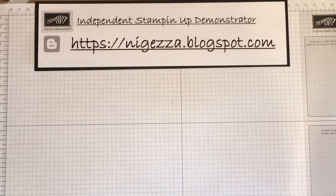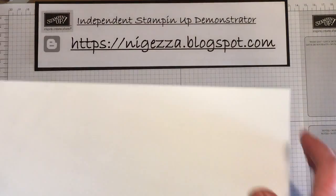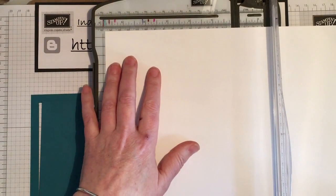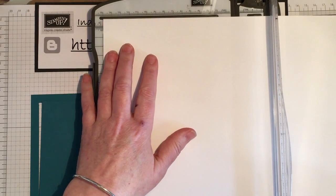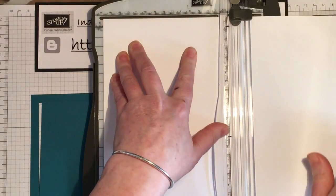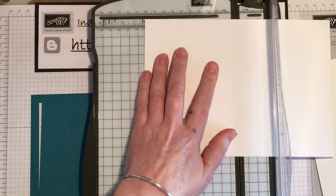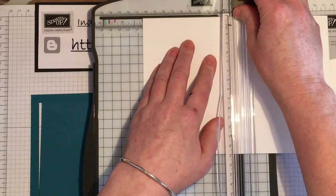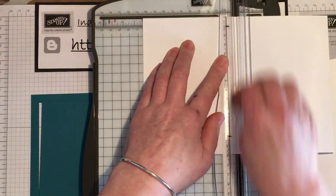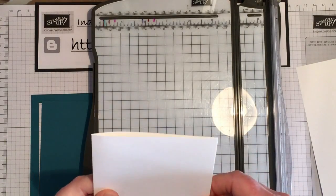So I'm using Island Indigo and Whisper White. A piece of A4 Whisper White, cut in half, and if you remember from previous videos I talked about how I marked my trimmer to make it really easy for cutting my card blanks. So cut it, and then using your scoring tool, give it a score, and that's our perfect card blank.